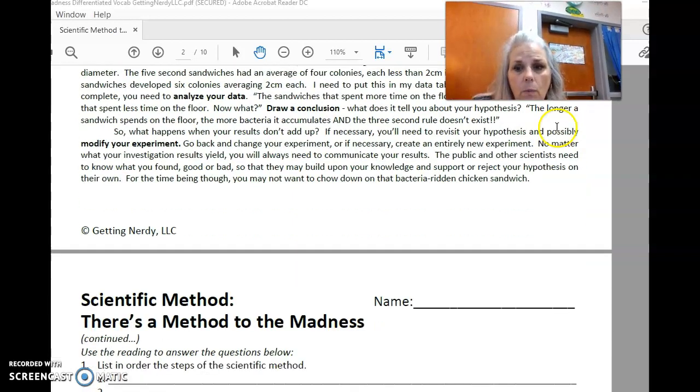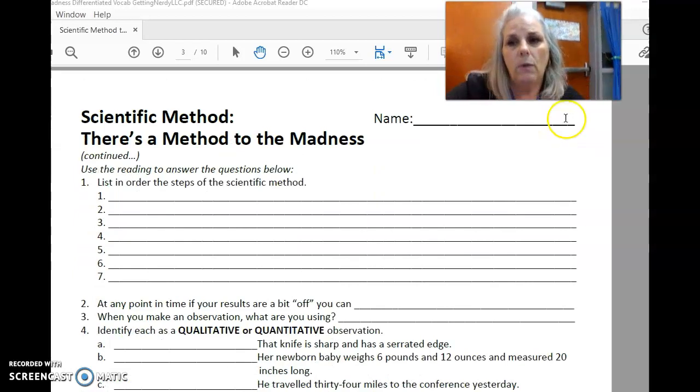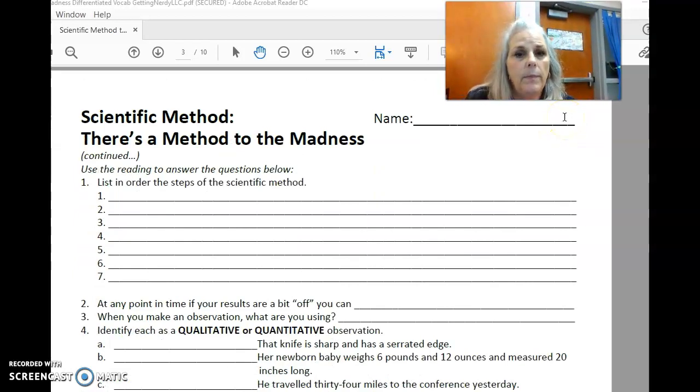Okay, so now we're going to go to the section where you guys are filling out the answers to the questions. You're doing this in Kami, so you're going to go over here to the side. This is not open in Kami, but when you open it in Kami, you know that there's the text box that you click that allows you to type in this section. So make sure that you do have it open in Kami.